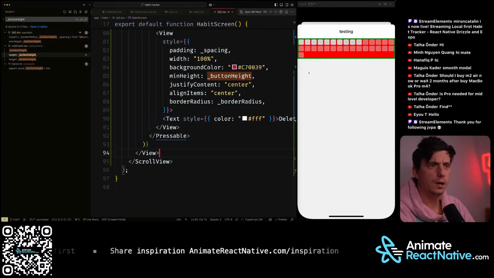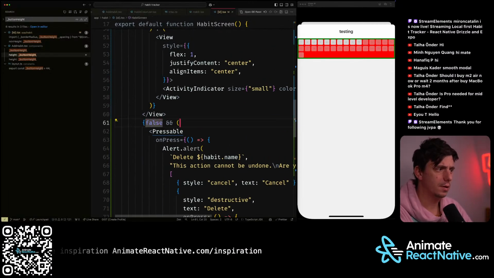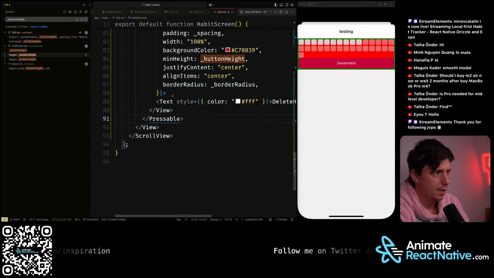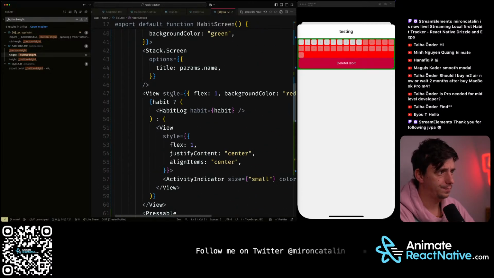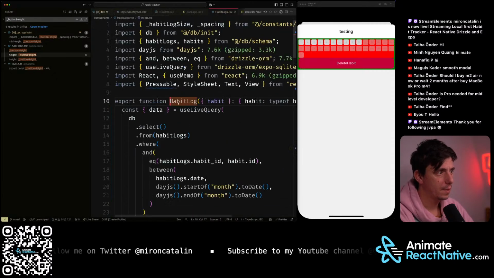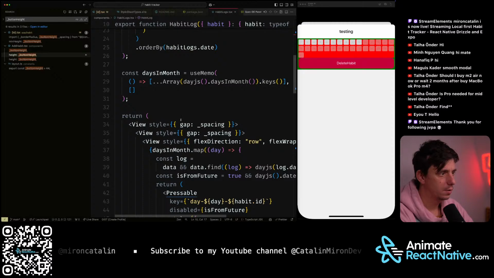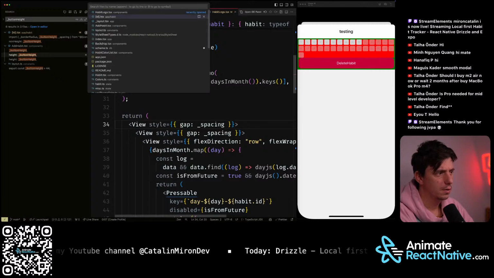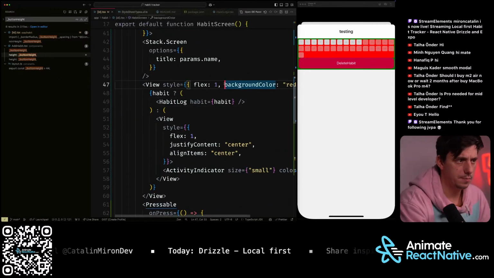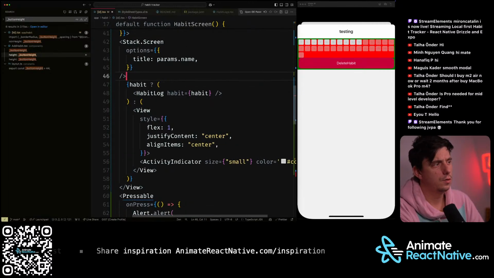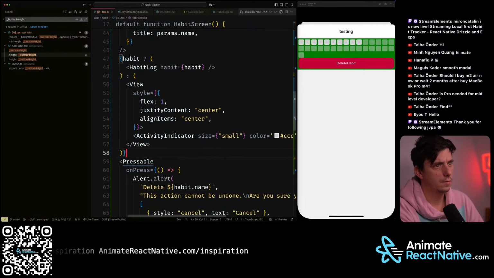The reason is I wanted to have this in the footer, you know, the delete habit. But what I'll do instead is, yeah, the habit log though. Yeah, this is weird. This is really weird. But anyway, actually, I need a view here. Don't even need a view, huh?